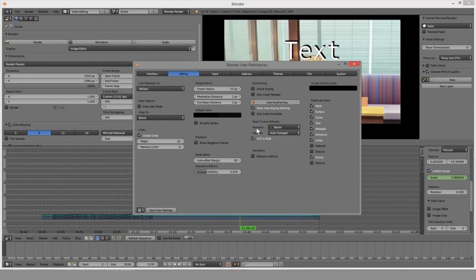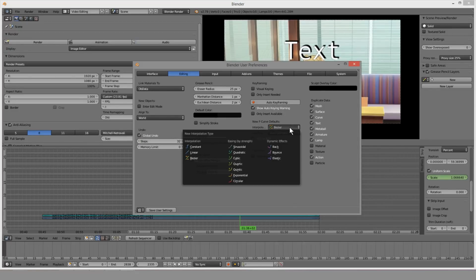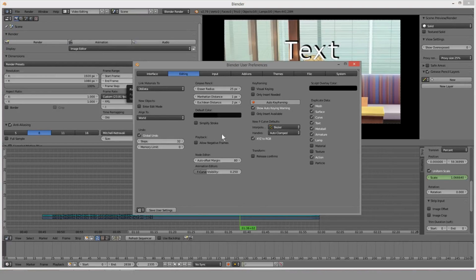So go to Editing, and the global undo is a number of undo steps. I could increase this if I wanted to. I haven't done that before, but it's supposed to use up more memory. I put it to 0 just to see if it had any performance benefits. It doesn't in my case anyways. So I just keep it 32, or consider moving it up if you want. Here we have interpolation set to Bezier by default. If I want it linear by default, I can just have it here instead of changing it bit by bit all the time.